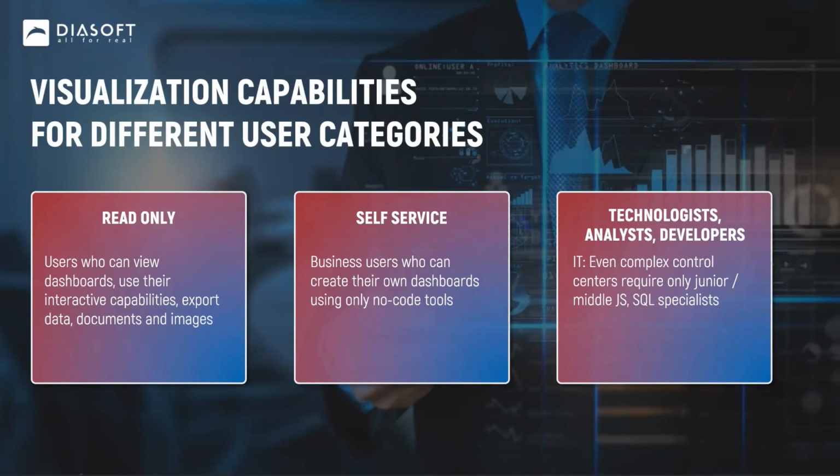Now let us speak about the uses of visualizations. Traditionally, they are divided into three categories: read-only, self-service and IT users. The read-only category includes users who can view graphs, use their interactive capabilities, leverage dashboard features, export data into Excel files or documents, and export images as PDF files.